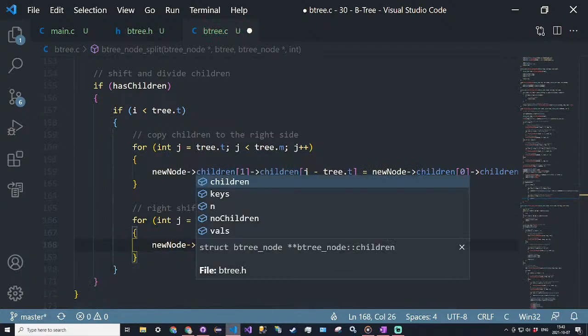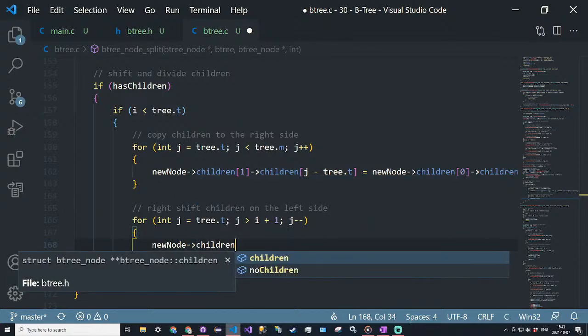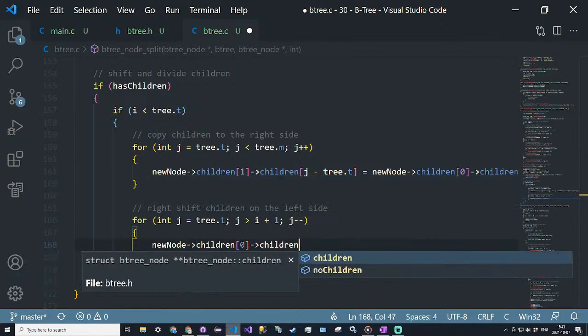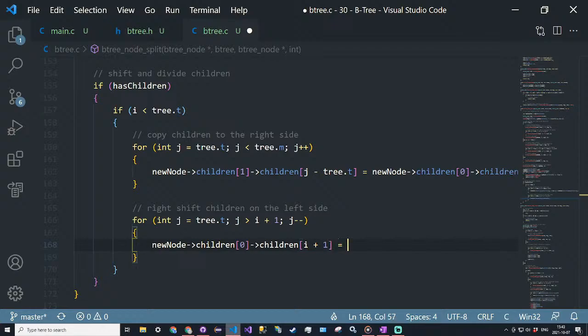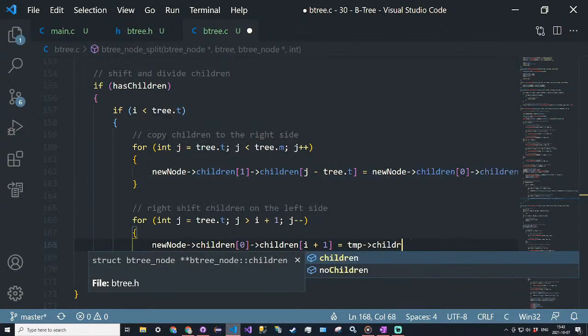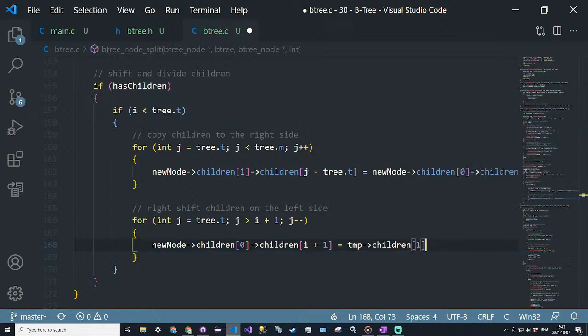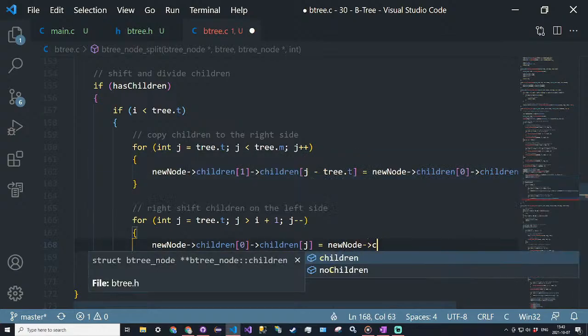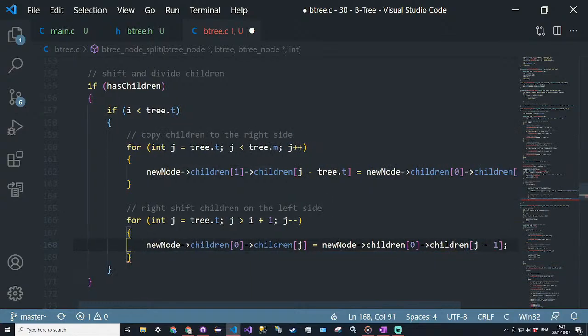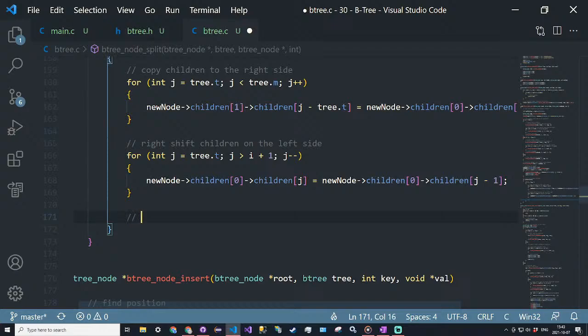Then new node dot children at 0 dot children at j is equal to new node dot children at 0 dot children at j minus 1, just a simple right shift, and now we have created space to insert the temporary child.